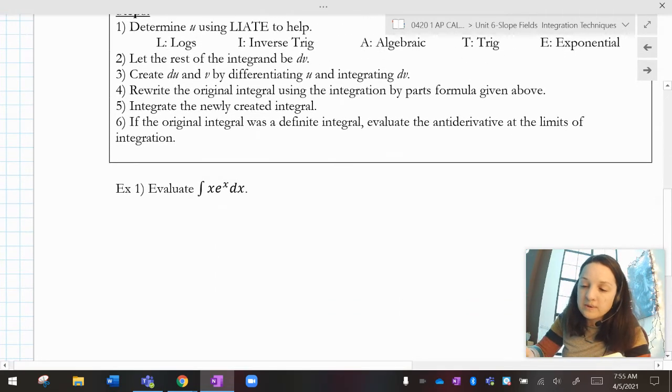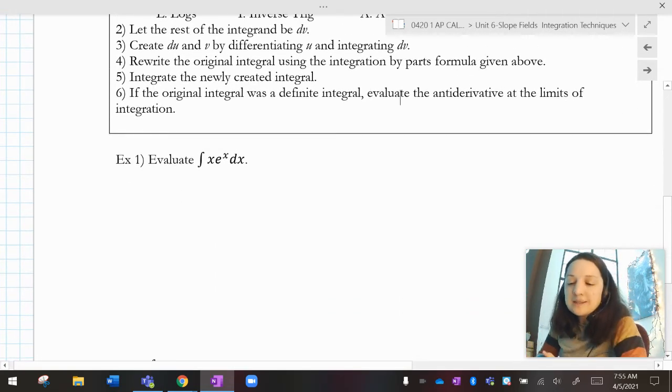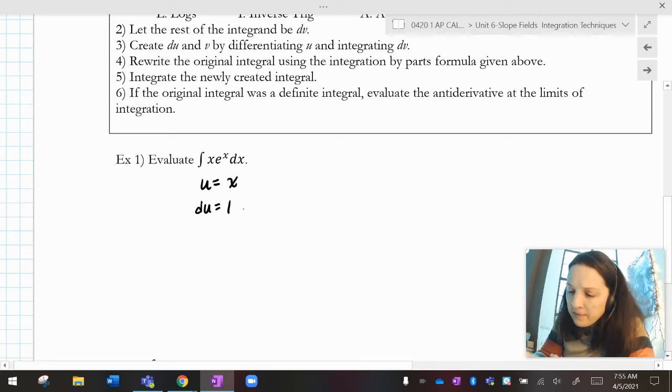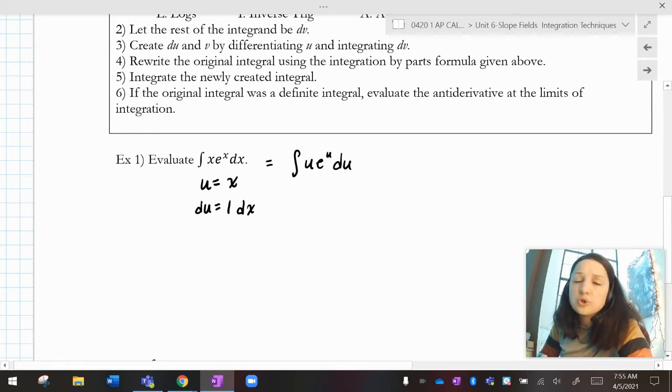Now, I don't want you to write this down, but I want to give you an example. So let's say I wanted to integrate x times e to the x. And you said, all right, well, I have x times e to the x. That's a product I can't get rid of. Let's try a U sub. Don't write this down. And we'll say, well, U is the thing in parentheses. I guess maybe x is in parentheses. And then the derivative of x would be 1. So this would be the integral of u e to the u du, and all I've done is just rewrite x as a u and nothing got any simpler.